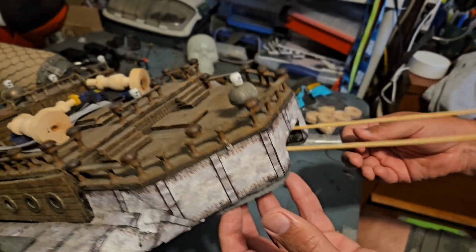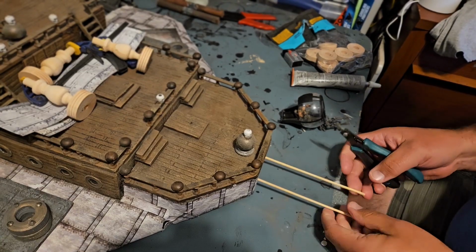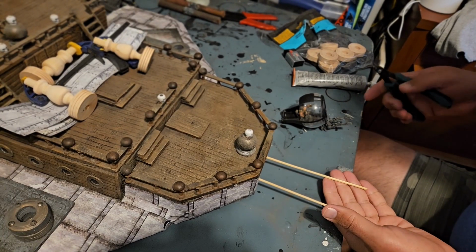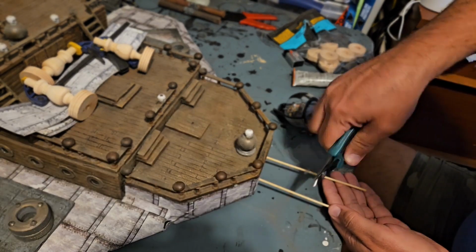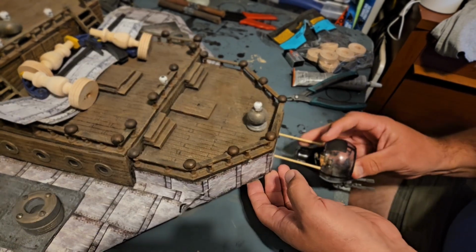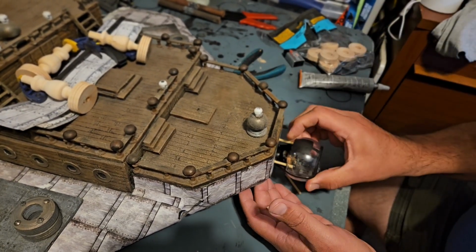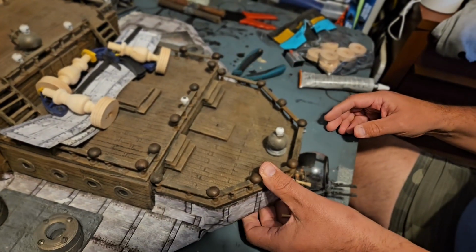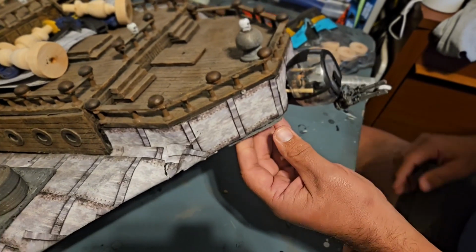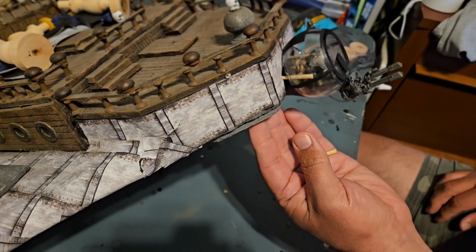I got them all jammed in there, so I could probably just guesstimate how far they need to go. So I've got them in the holes, or in the foam, and I'm going to try to just guesstimate how much I need. Wow, look at that. Really, all I gotta do is paint it and then mount it like that.